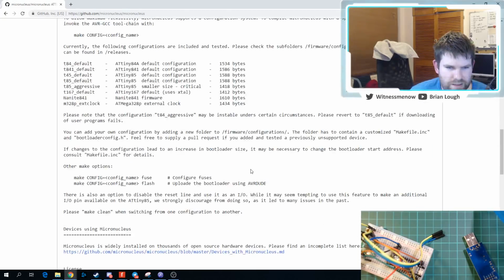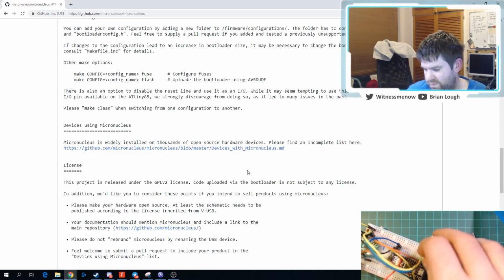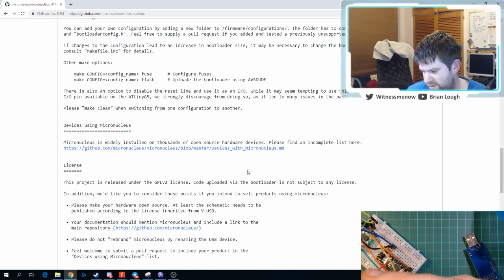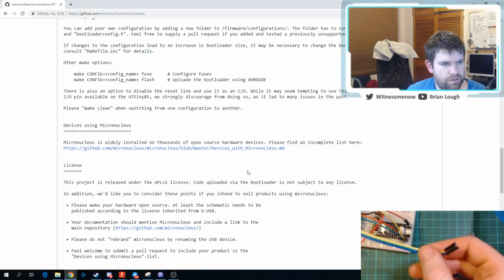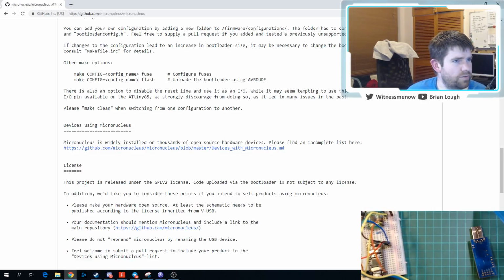Okay, so I guess I have this hex, and I'm just going to use AVR Buddy or whatever it's called to install that hex onto it, I guess, right? What do we have here? That's a serial connection, so I guess I have to use an ISP to upload it. I actually have no idea. AVRDude, that's the thing I was looking for.